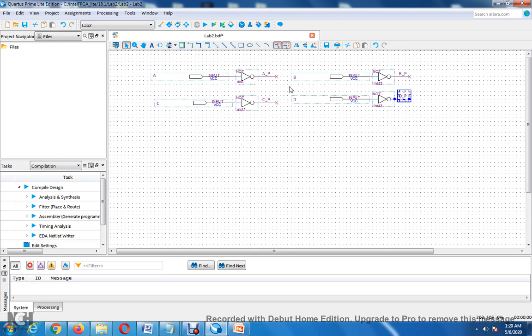A prime, B prime, C prime, D prime. Okay, now, something else I got to do. Move these as close together as possible.